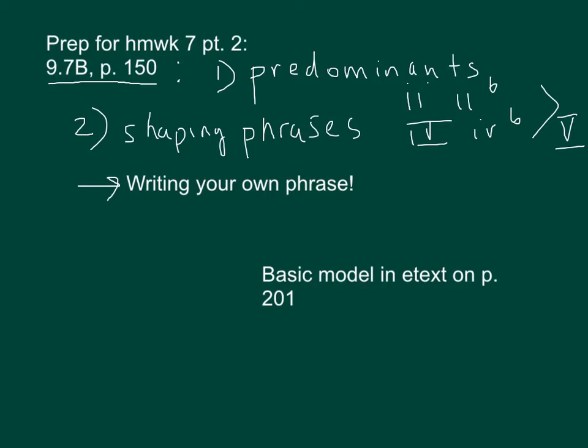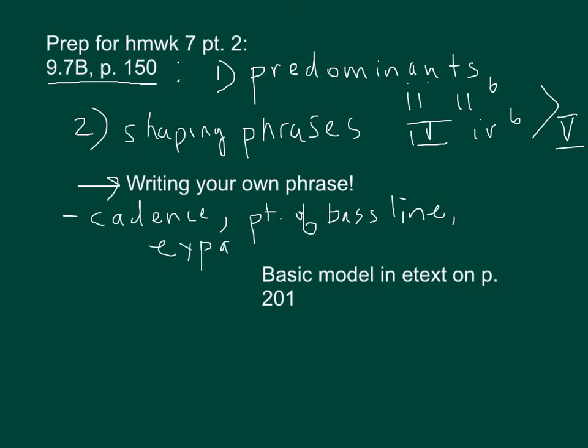And so how does this work? How is it that you write your own phrase? If you go and look at page 150 in the workbook, you'll see that it tells you some things that you should have in your phrase. It tells you what kind of cadence to end with. It also tells you part of the baseline in scale degrees. And it also tells you what chord to use to expand the tonic.